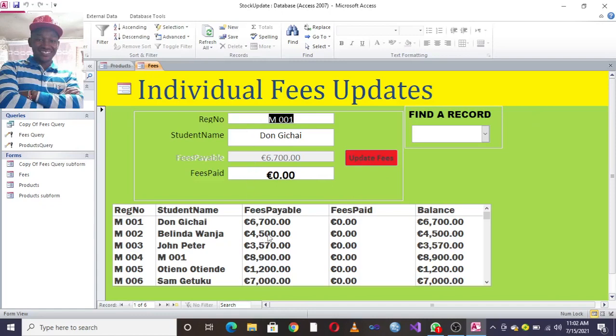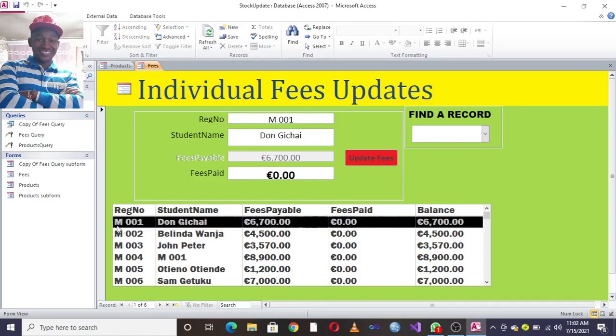He has paid 0. Therefore, if you even see at this one here, you'll notice that Don Gichai here has paid 0, but the fees balance remains the fees payable. Therefore, for that case, if this guy pays 500, then I update that one.